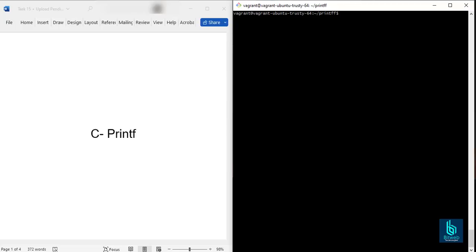So in this session we are going to be talking about this project on printf. I'm sure at this point you must be familiar with what printf is. Printf is simply a function that is used to display to the standard output, right? We use printf to print characters, strings, integers, floating values, and so on, okay?